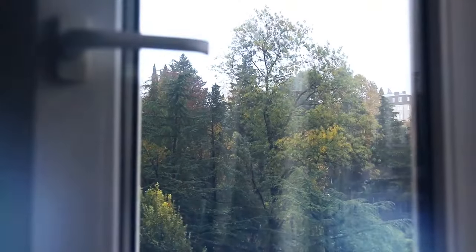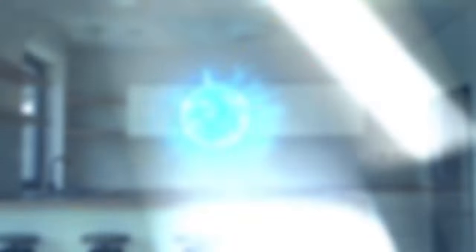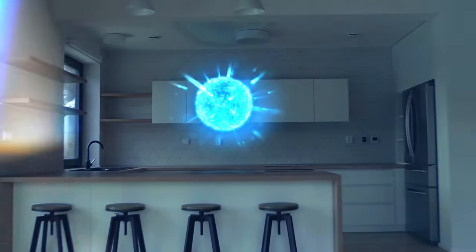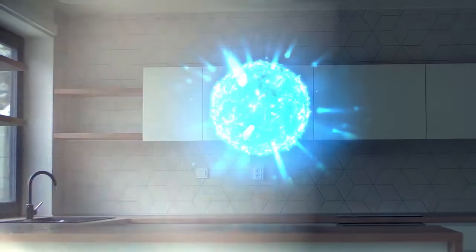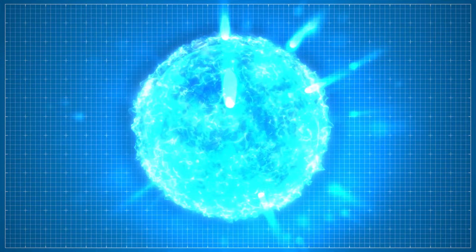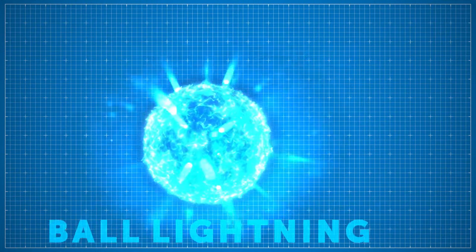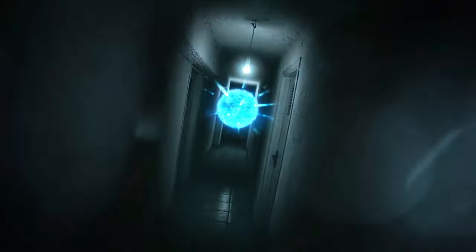Now you're at home watching YouTube to the sound of a thunderstorm. Suddenly you hear a window shattering and all the lights go out. You see a streak of bright blue light from under the door. You open the door and see a sphere of lightning the size of a basketball — hanging still, occasionally zipping tiny lightning bolts to its sides. After a couple of moments, the ball flies away toward the window. You've just witnessed ball lightning.